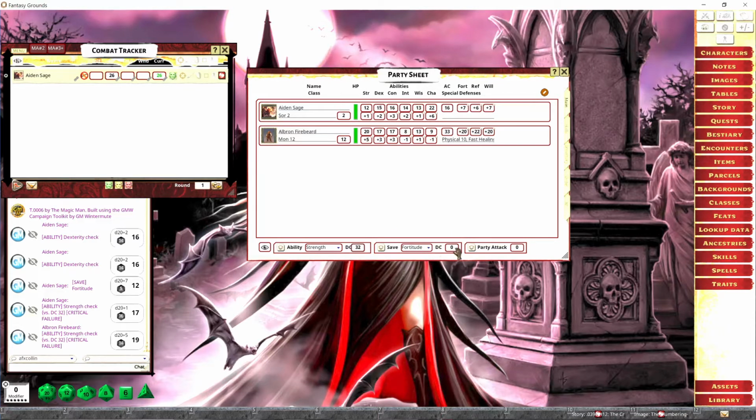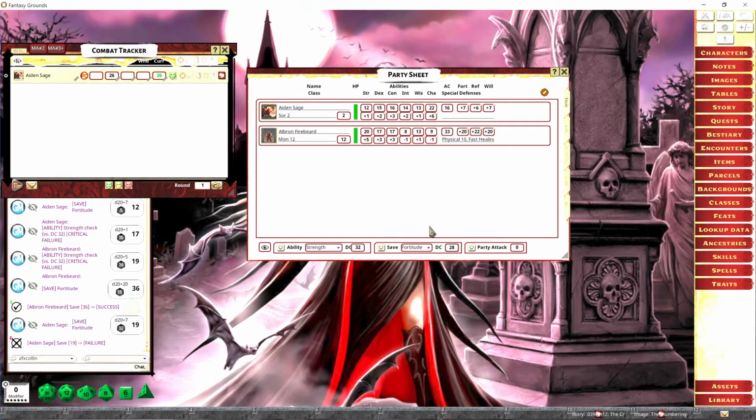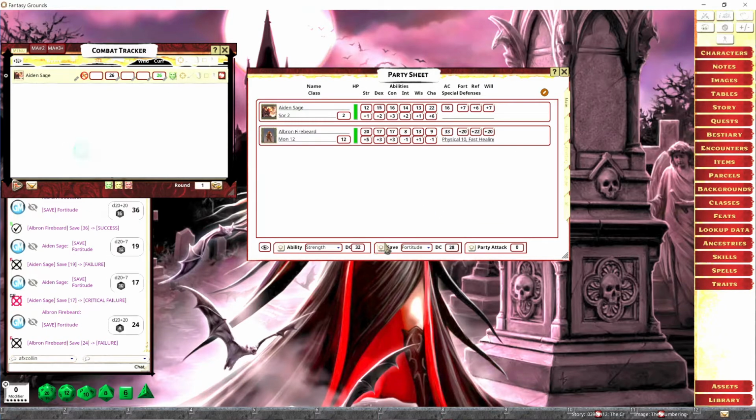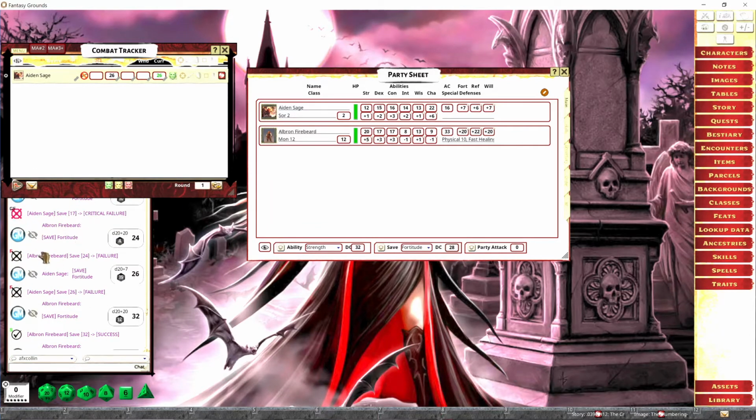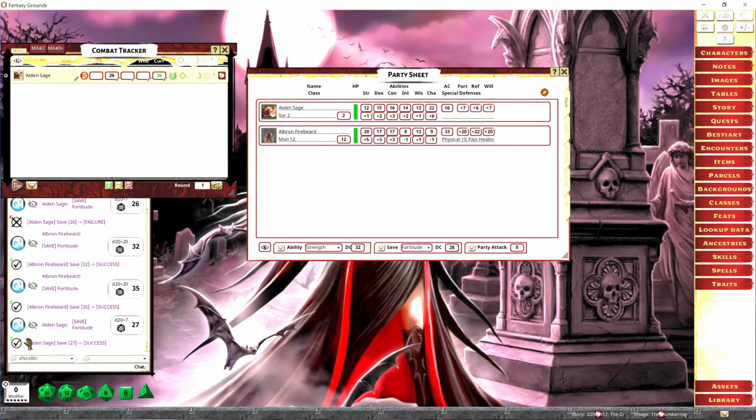But say I want them to take a fortitude save in the same lieu, I hit the button. And this I'm just clicking once. You can't click and drag that one. You just click. You don't even have to double click. If you see that die in this yellow box, you just click. Double clicking, you're just going to get two different scores. But here you're seeing the red box. It's a critical failure. That's a failure. Hey, it's a save. Hey, success. And that's kind of what's going on in the party sheet here, for the most part. So that's the main.